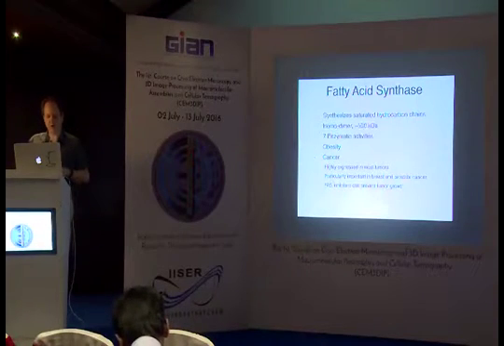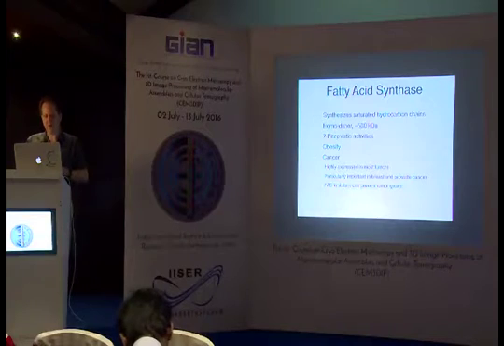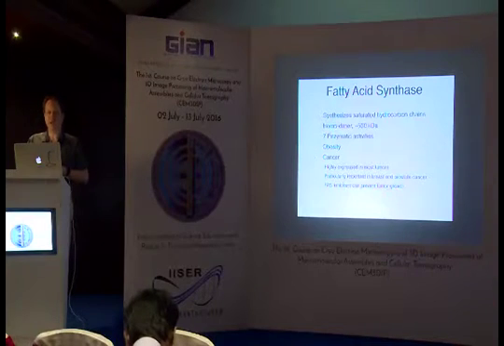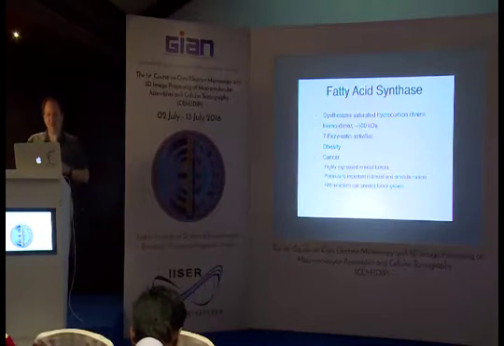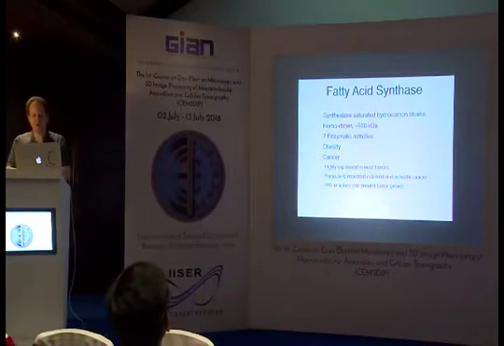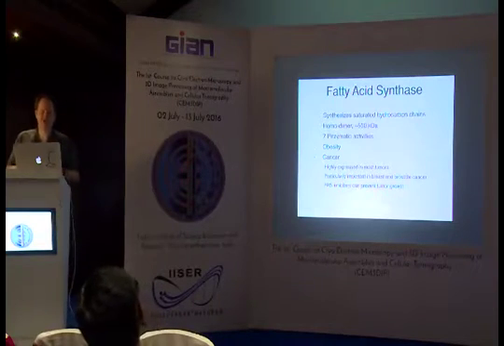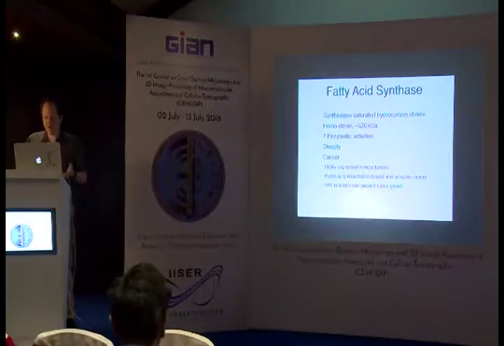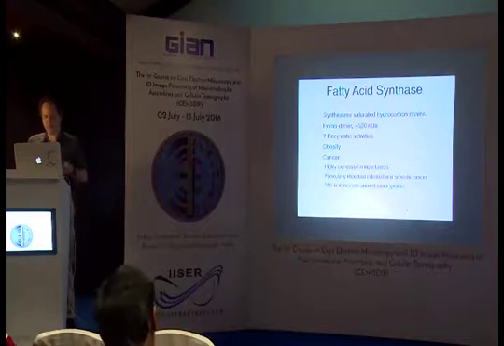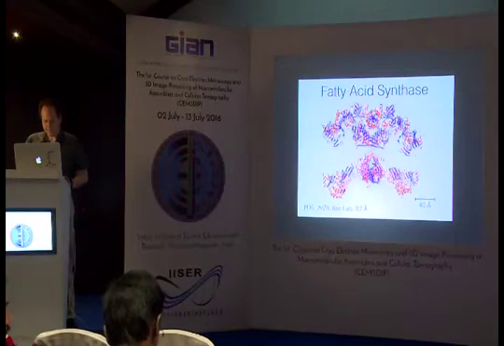In the case of humans and birds and a few other organisms, these are homodimers. Okay? So each of the monomers has 7 different enzymatic activities in one polypeptide chain, and 2 of those get together to form the overall structure. Obviously, since it's involved in lipid production, it has a strong role in obesity, it has a strong role in cancer, they're highly expressed in a lot of tumors, so they're very important proteins.